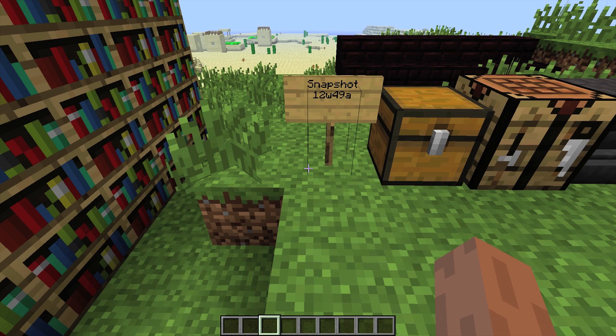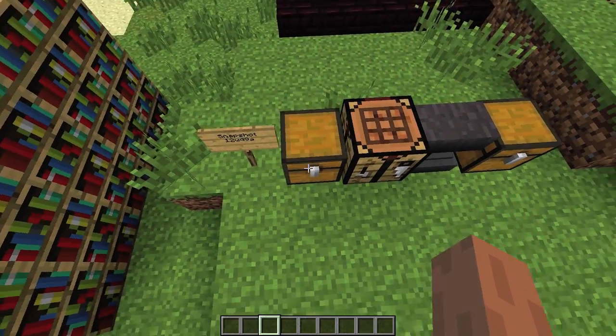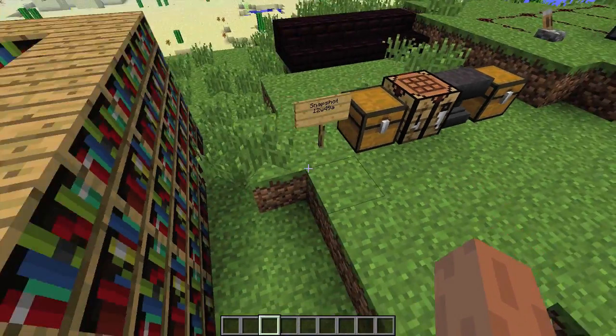In this video we're going to be taking a look at the Minecraft snapshot which came out today, and they've just started doing the snapshots again for Minecraft. And this is the 12w49a snapshot. This was released today from the date I'm making the video, and it has a couple of new features which are really cool.